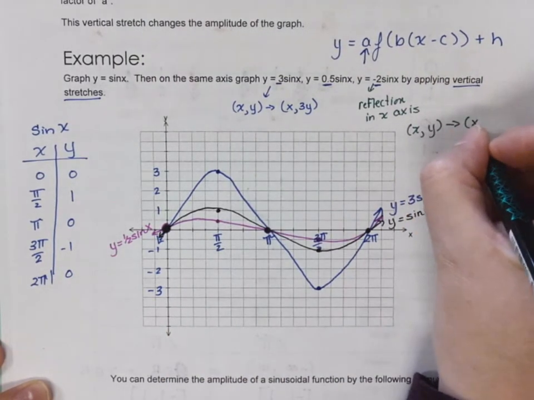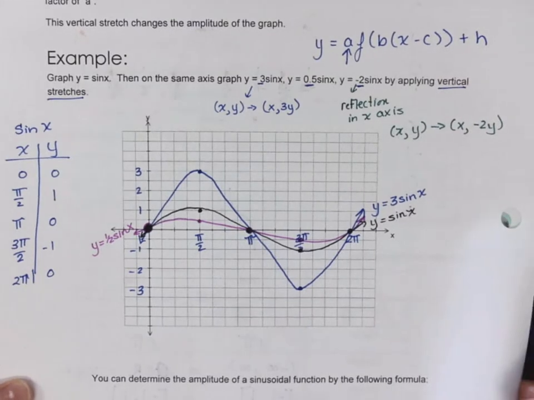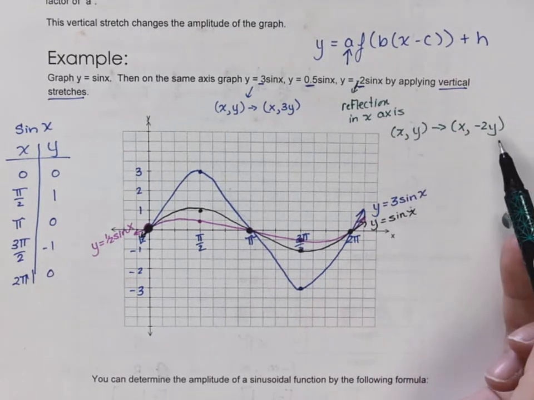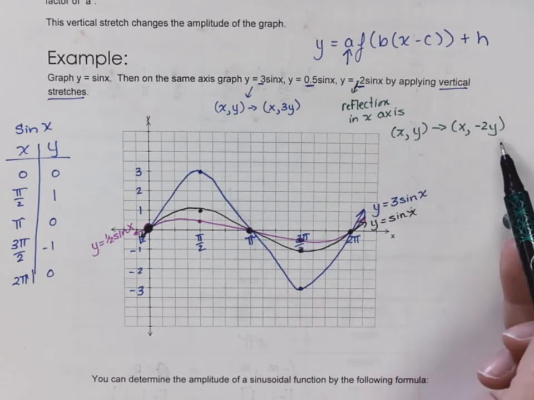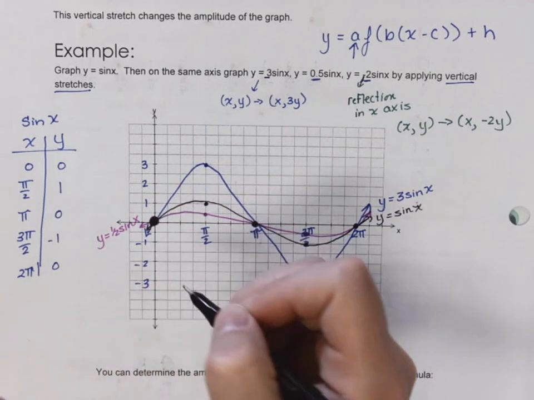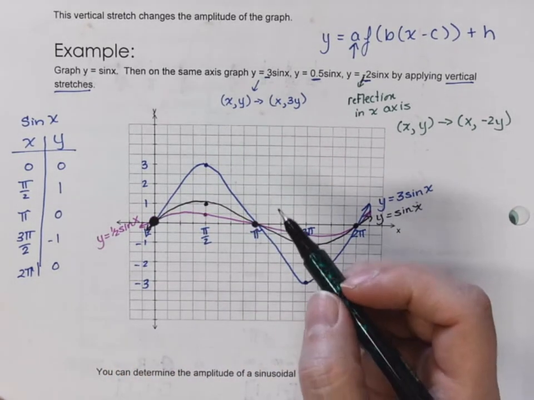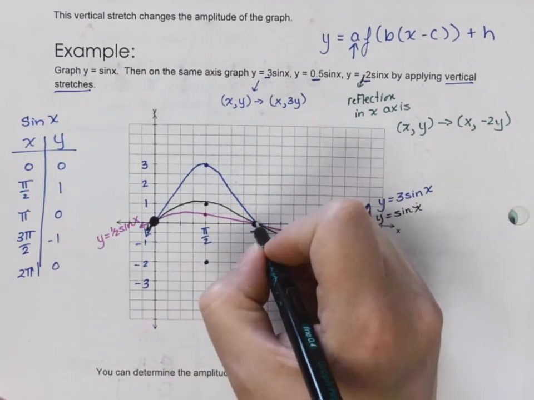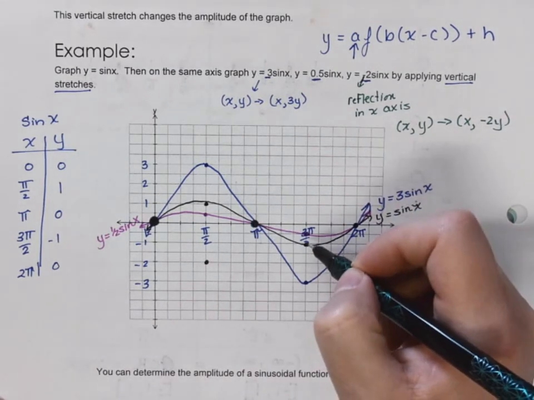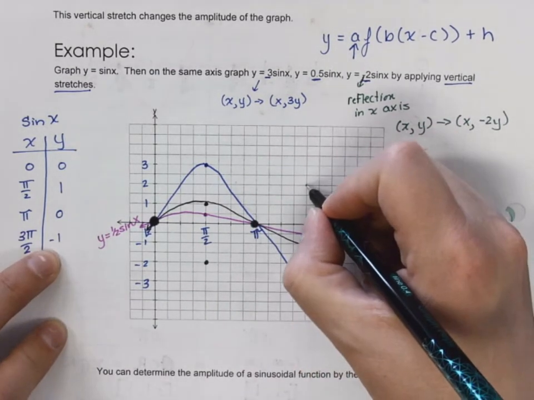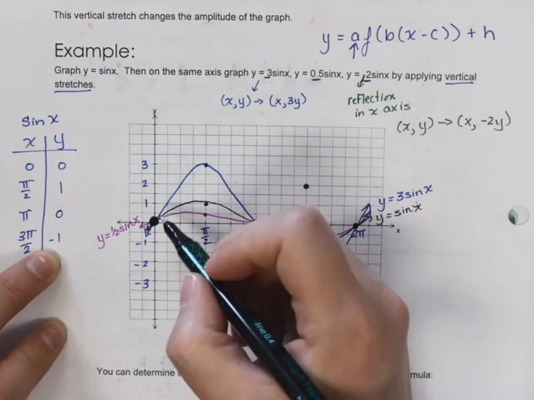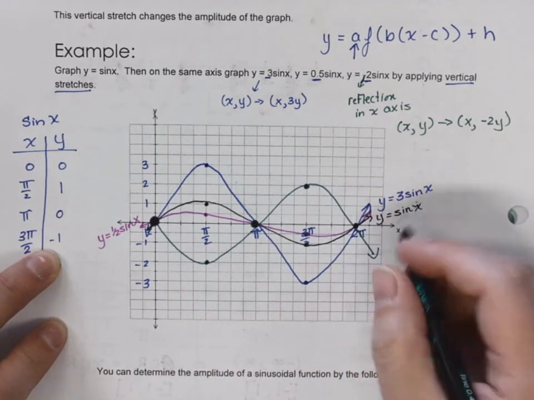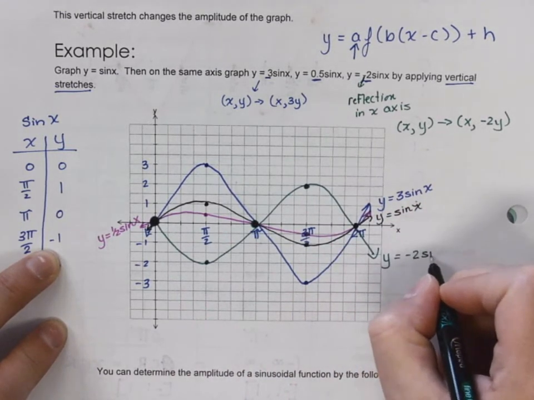This is the math to describe what's happening. So reflection, the negative, you got that from chapter 1. It's going to be a reflection in the x-axis. So these are the words, this is the math. So again, this dot's just getting bigger for me. Positive 1 now becomes -2. 0 just goes back to 0. -1 now becomes a positive 2. And then, so this one is my y equals -2 sine x.